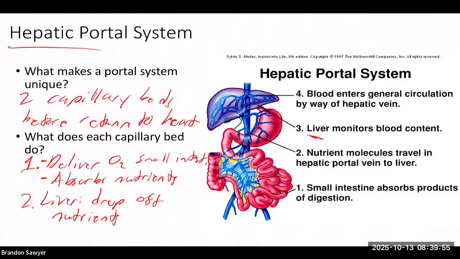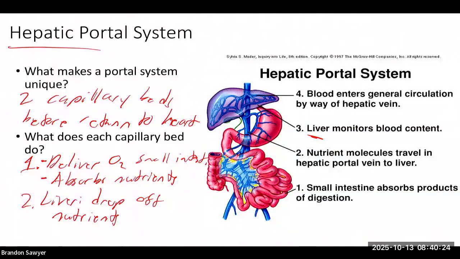We'll talk about how fats are absorbed. They're not absorbed directly in this capillary bed, but they end up back in the bloodstream via the lymphatic system, and then they are brought to the liver. We'll talk about that process tomorrow, probably, how it's turned into the normal cholesterols that we look at. And then with proteins, we're going to be breaking them down into amino acids, and those are going to be taking a stop in the liver. Some of those will stay there to be used to create protein. Some of those will just continue on in the bloodstream.